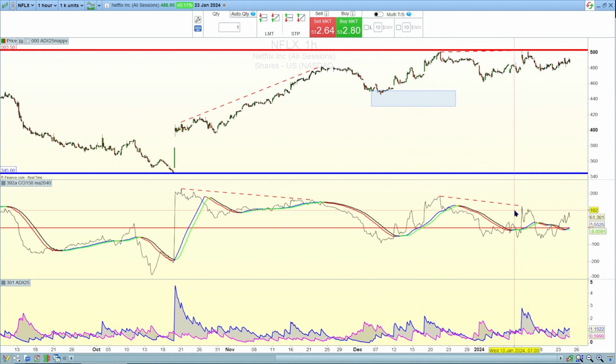Now again, more recent hours, you can see here that we have a bearish divergence. The price has made new highs, hitting this resistance, but you'll notice the CCI is still dropping. So I would ignore the ADX on the hourly time frame. In this case, I would look at primarily the CCI 150, and again, take heed if you are going long, have been going long in the last few days or hours, probably wise to take profits and get out of the trade. So that's where we are on that.